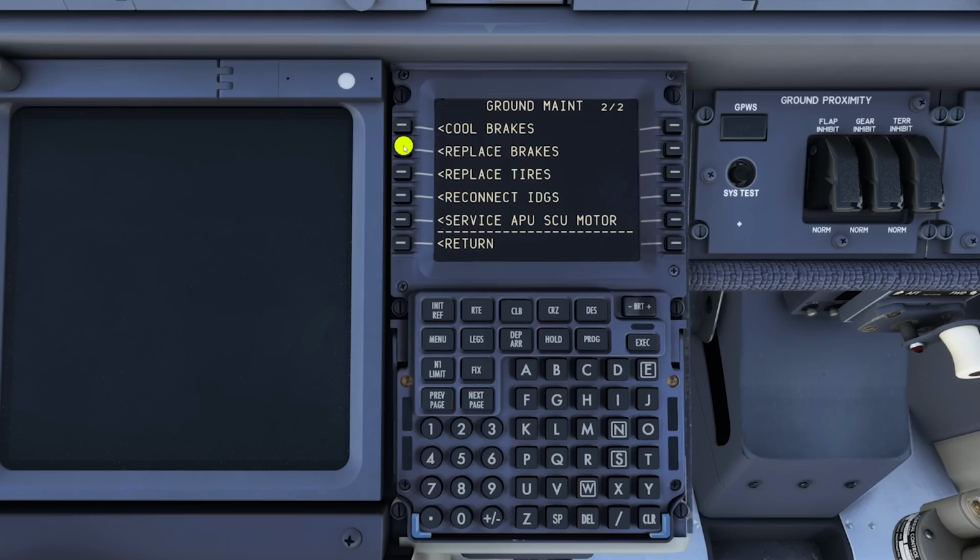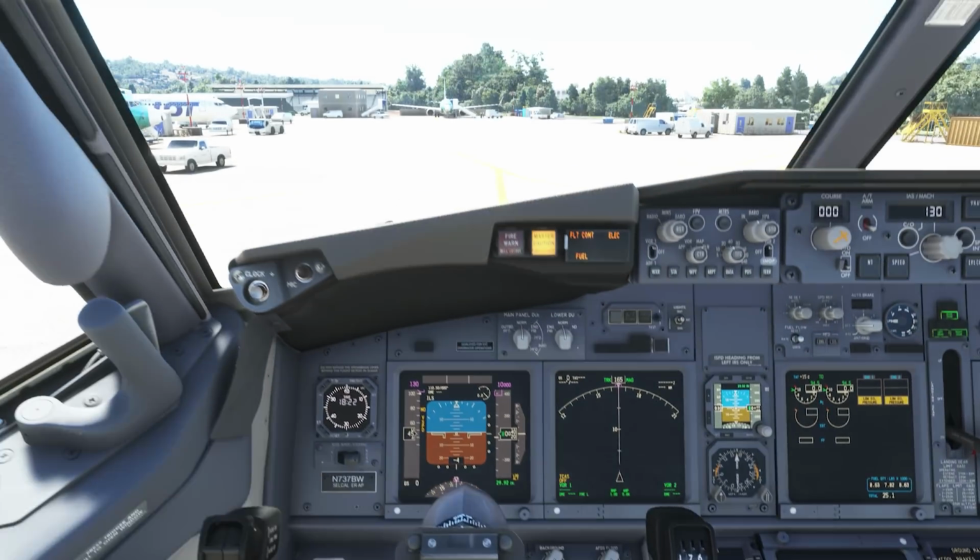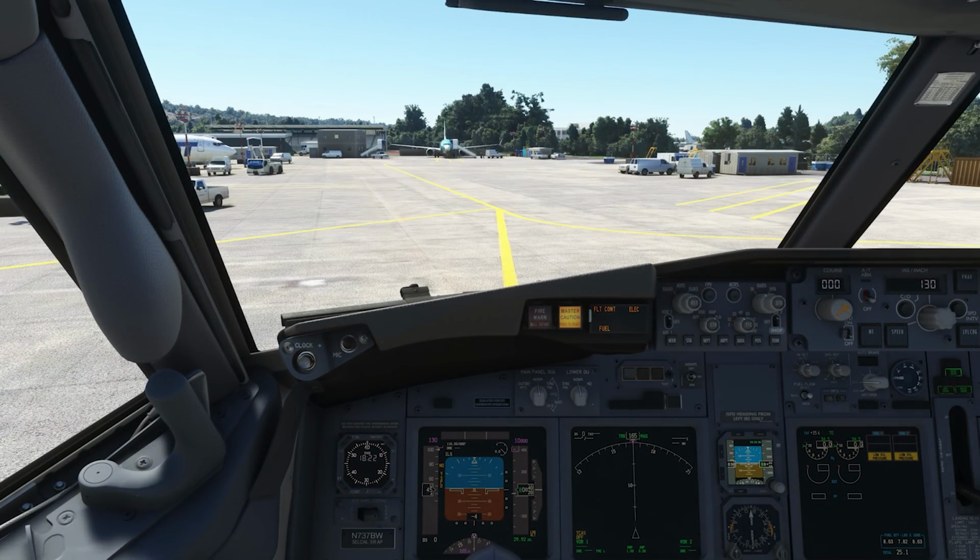Now, oftentimes after people overtemp the brakes during a rejected takeoff, they'll come in here and they'll replace the tires because the tires went flat, and then they'll cool the brakes and maybe they replace the brakes, and then they're mystified by why they can't seem to get a set of tires that aren't flat. Well, we recommend that you go from top to bottom here. Cool your brakes, replace your brakes, replace your tires. Because if you replace the tires first and you still got hot brakes, you're just going to melt the new set of tires, and those are expensive. You don't want to do that.